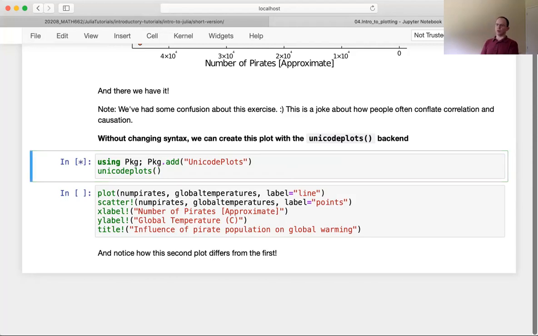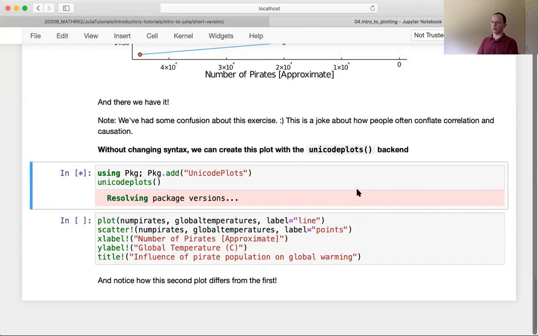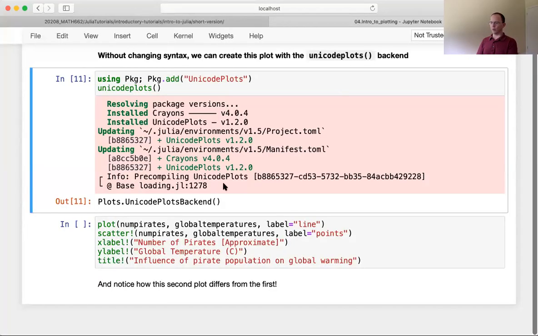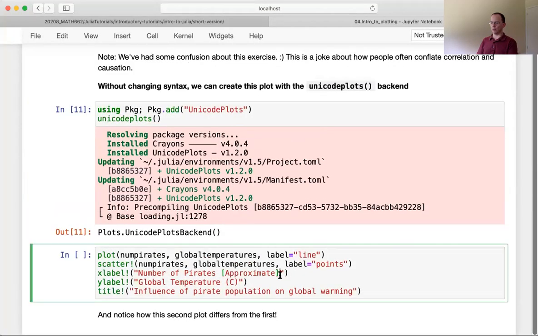You can also do Unicode plots as well. So we'll see what that looks like. Okay, there we go. Got that loaded up.